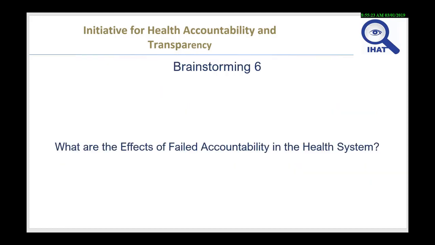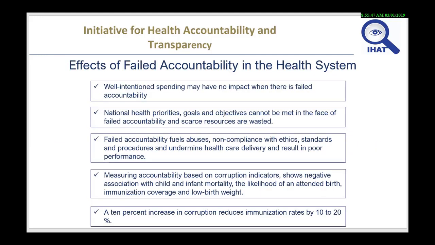What are the effects of failed accountability in the health system? We've spoken earlier about the concerns for accountability, and we looked at key issues surrounding the growing concern for accountability. So what is the effect of failed accountability in the health system? Failed accountability has several effects. One is that well-intentioned spending may have no impact at all. The other is that national health priorities, goals, and objectives cannot be met in the face of failed accountability, and scarce resources will be wasted.